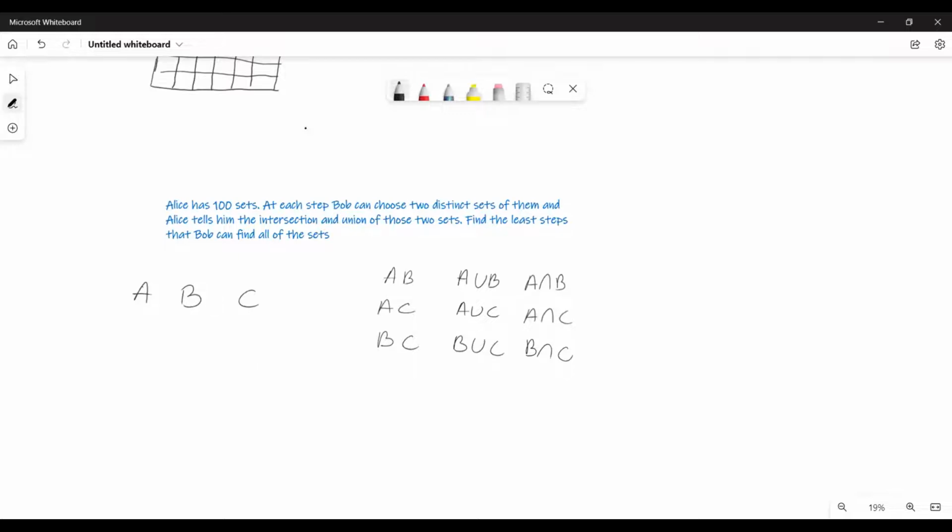And we can subtract A intersection B from A union B to get the distinct elements of A and B.